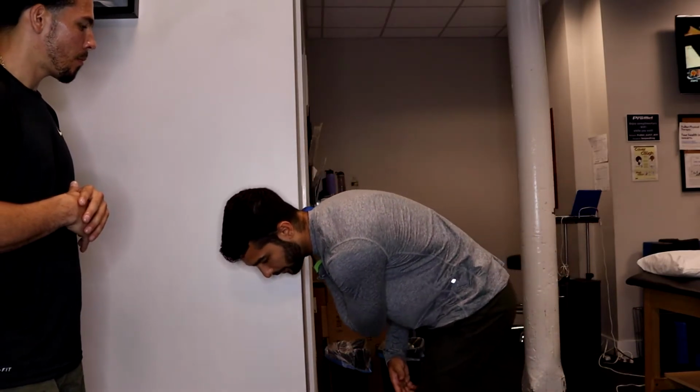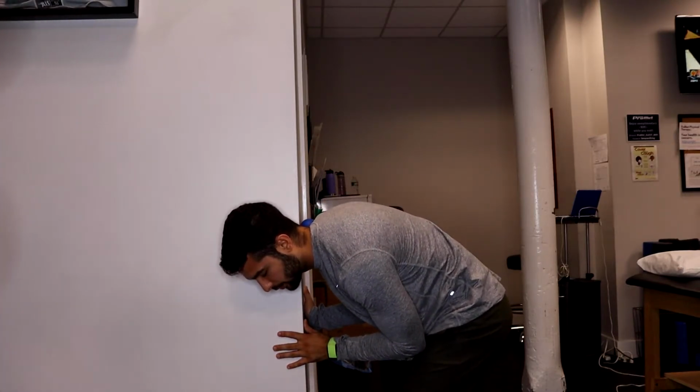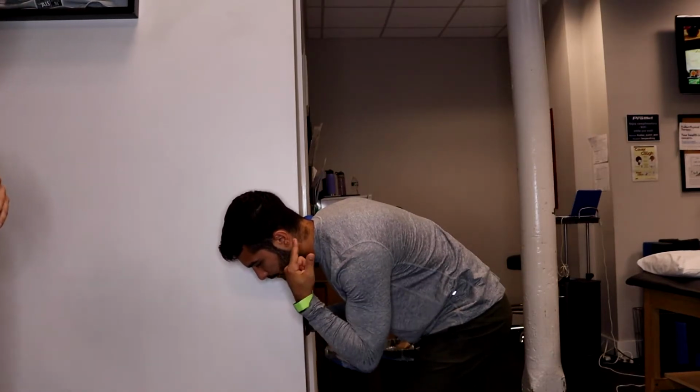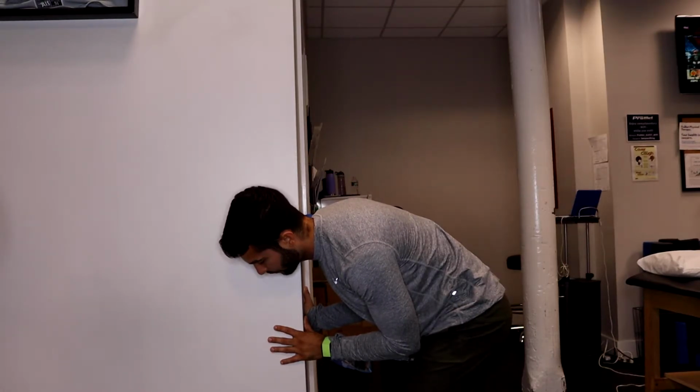So I'm going to be here, and now I'm pinning down an area that I feel is tight. And then I'm going to work into left side bending, bringing my left ear to my left shoulder, stretching out the right side. And that's a great stretch just to open up the neck there.